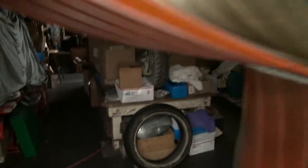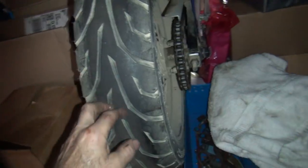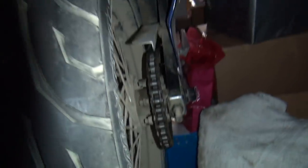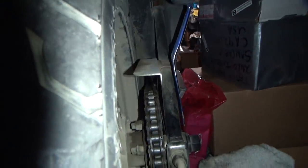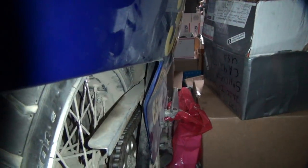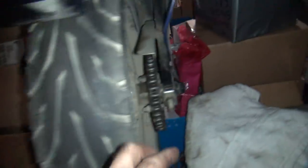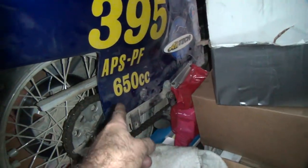So if you look at my race bike here, this is the same wheel with a 130 tire on it instead of a 150. And you can see how the chain is offset to clear because I had that big wheel back in here. And you can't really see in there, but there's an inch of clearance between the tire and the swing arm. So you can see how my chain guard's cut away up in the front there. That was for the tire to clear. So this is my skinny rim. Now this is the same width swing arm as that we're dealing with. This swing arm's 10 inches longer than stock, but it's the same dimensions width-wise.